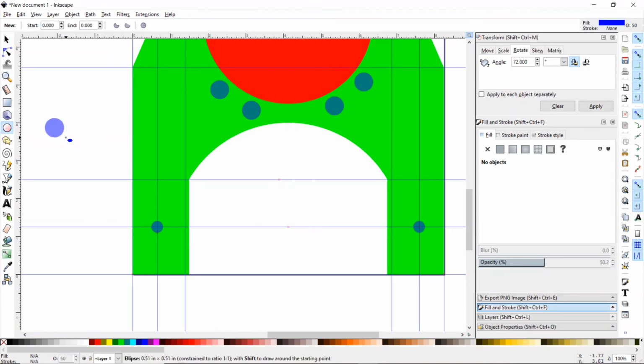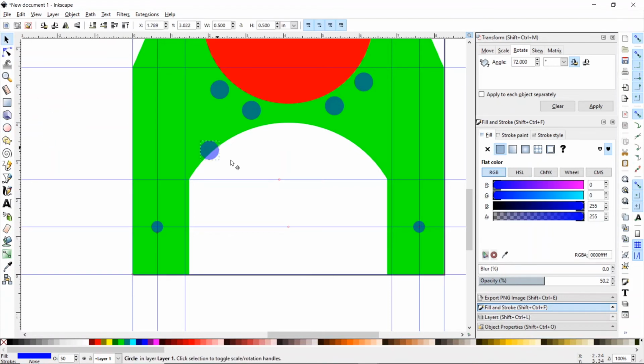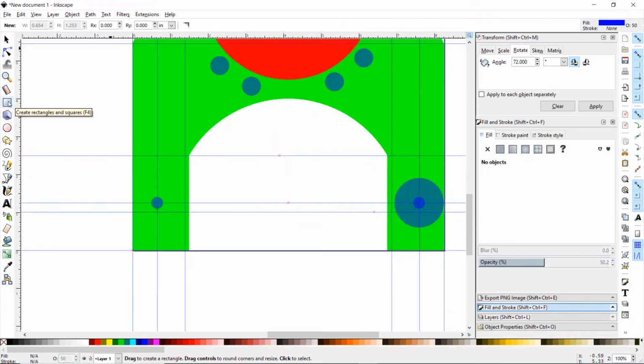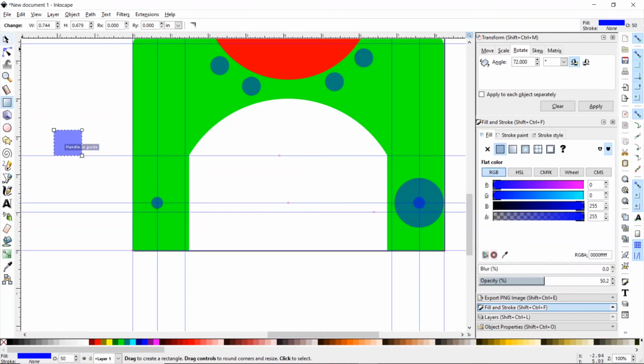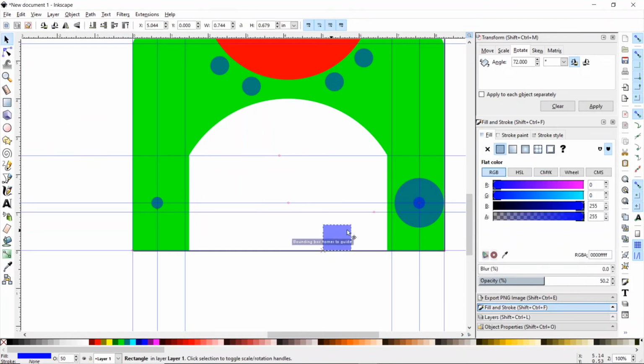If I hold down Control, it makes a perfect circle. I'm going to drag it so it's centered on this too. Yep, snap to the middle. There you go. And then I'm going to hold down Control, grab this up, and hold down Shift. If you hold down Control and Shift, it moves in place and just universally enlarges. Like we did before. Let's just create a rectangle. And put it.